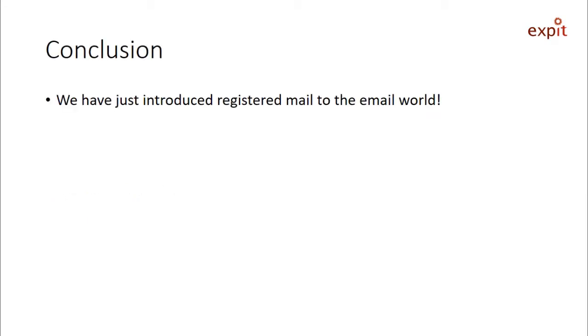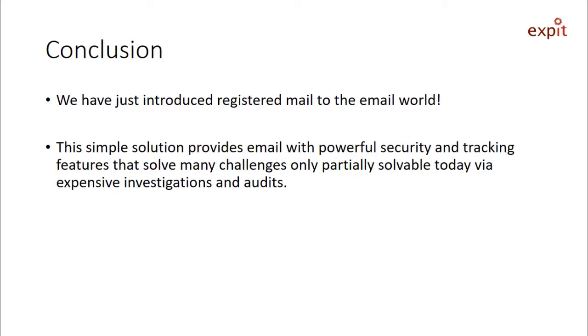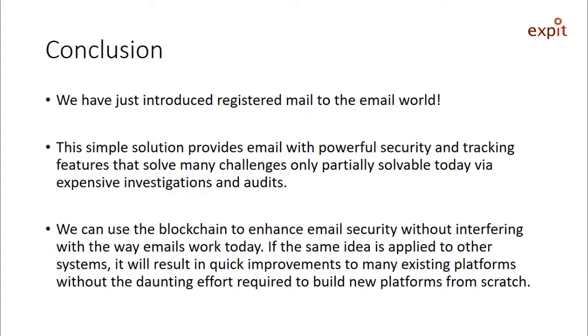Back to our presentation and moving to our conclusion. We've just introduced registered mail to the email world. This simple solution provides email with powerful security and tracking features that solves many challenges only partially solvable today via expensive investigations and audits. We can use the blockchain to enhance email security without interfering with the way email works today. If the same idea is applied to other systems, it will result in quick improvements to many existing platforms without the daunting effort required to build new platforms from scratch.